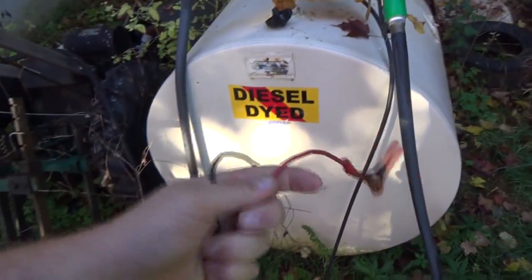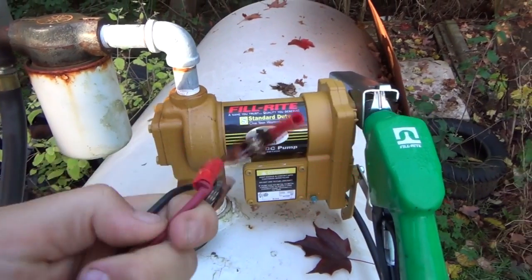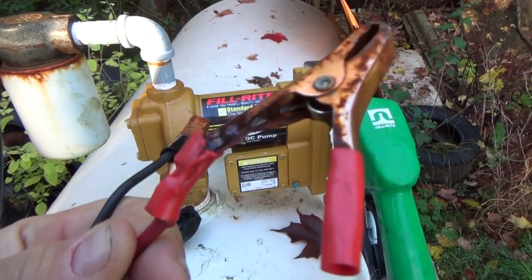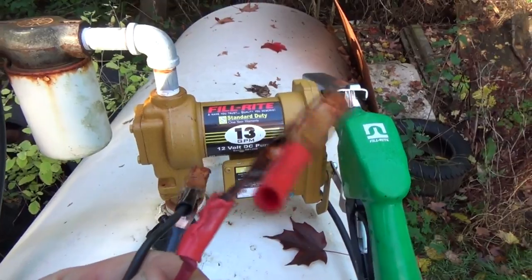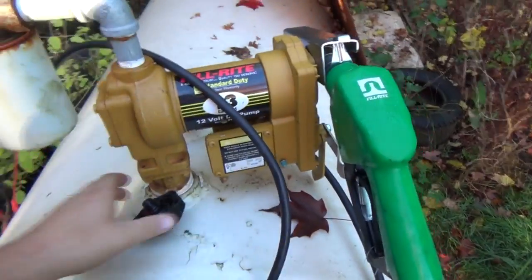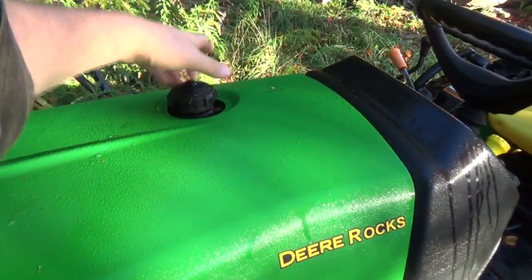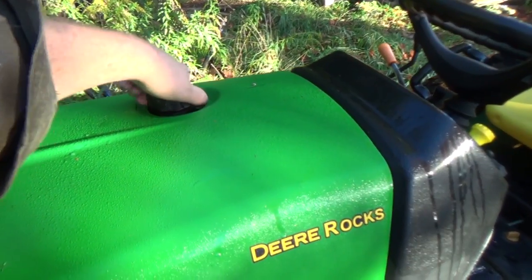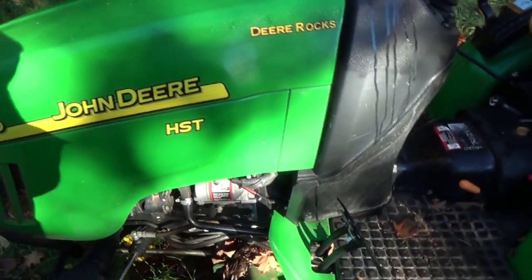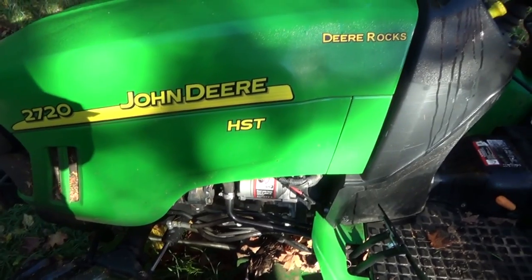Sucking a lot of juice, and it's funny because the cable down here is fine, but right up here where it's going from the clamp to the cable, I basically just kind of squashed the thing in there, where really it should be soldered in, I guess. Now I've got some other, bigger clamps. They're inside, I do believe, but we'll do that later in the day. We're not going to do that right now. We've got some welding to do, so let's get some welding going.